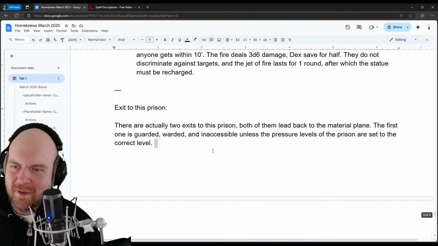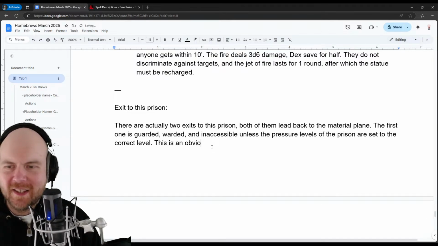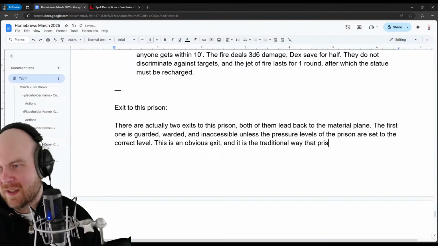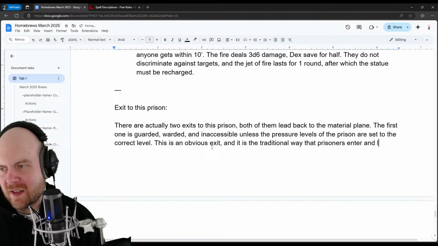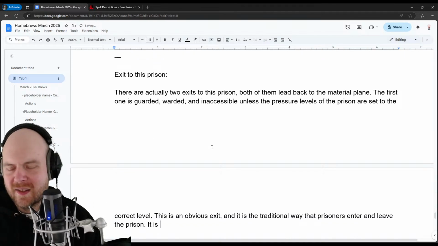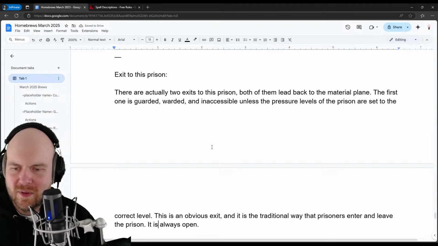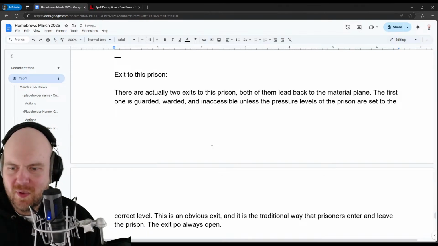So this first exit, whatever. It's an obvious exit, and it is the traditional way that prisoners enter and leave the prison. The exit portal is always open.